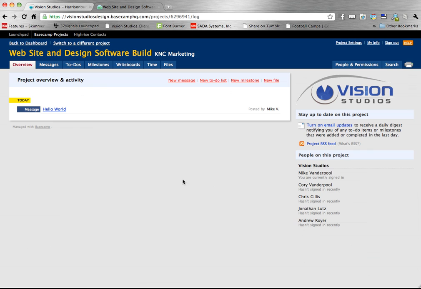Once you get here, this is your specific area for your project, and you can take a look. We haven't assigned anyone to this project yet, but you can see our staff, who's the people that's going to be assigned on this project, are in there currently. And then your people would be over here as well. First thing you see is an overview, just similar to the dashboard. Everything that goes on within your project in chronological order.